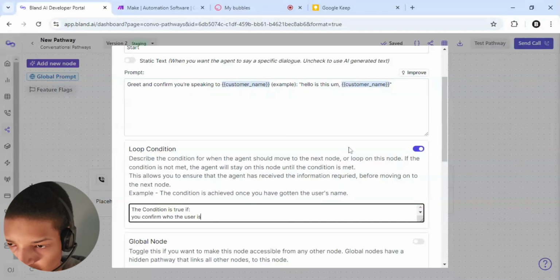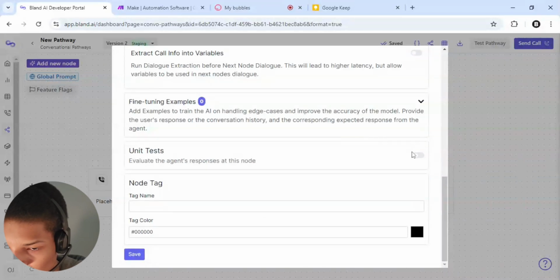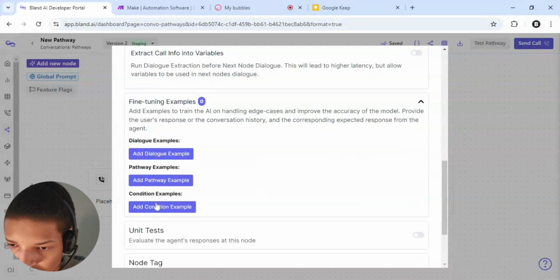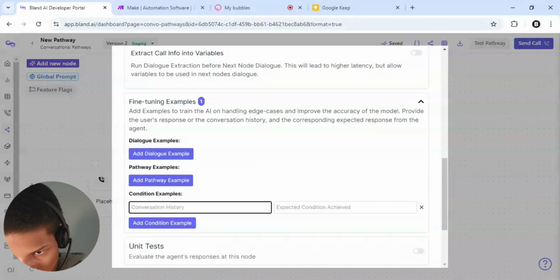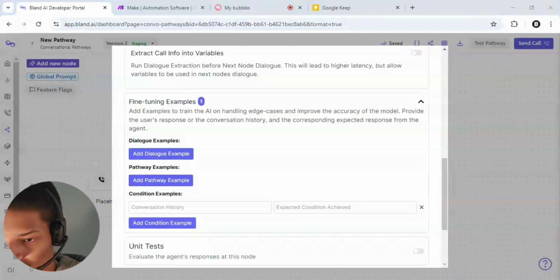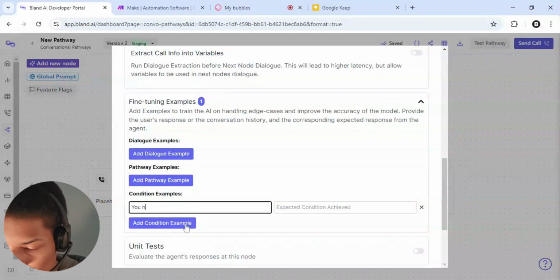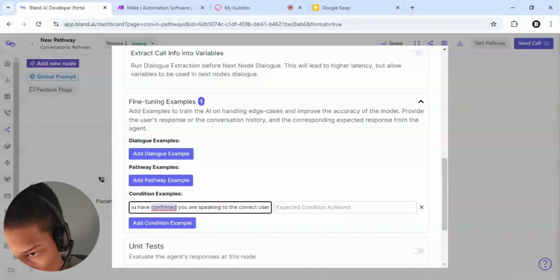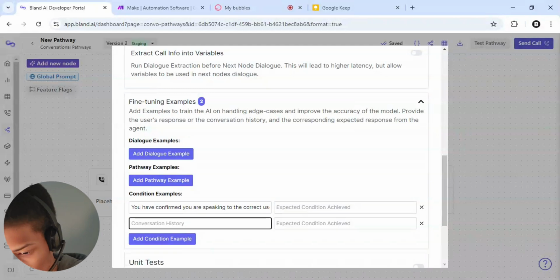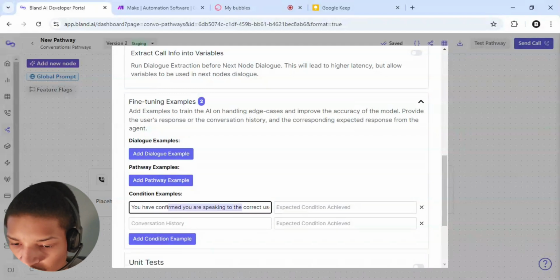You confirm who the user is, right? And then we can even go a step further and put: you have confirmed you are speaking to the correct user.